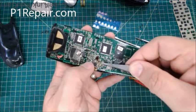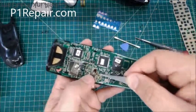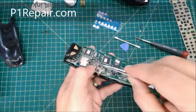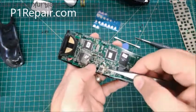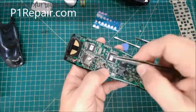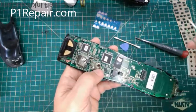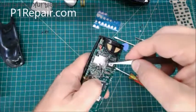You want to make sure it's all the way inserted and not just resting on the side, so you can kind of see where it used to plug in. And I just want to make sure it's actually slid in there, and then just flip that door down, click, it snaps, held in place. I'm going to put that tape back on.